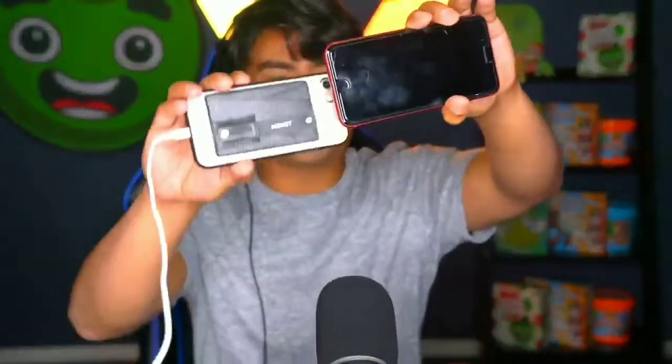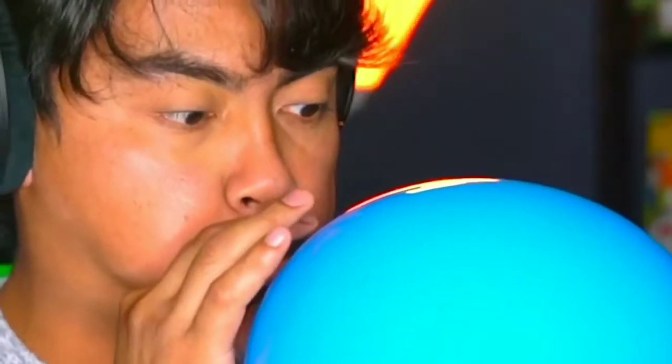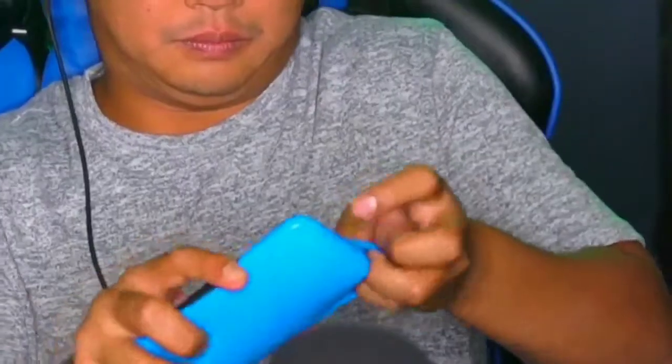Okay, so I think the solution is with the size of the phone. This phone is too big, so I have here a smaller looking phone. And the color the person used is blue. I was using red, so you gotta make sure you have a blue balloon or else this doesn't work at all. Let's try this one more time. So let's try the first method. This is how you get your phone case, okay? 1, 2, 3. I got it, kind of, I cheated, but it did work. Check that out, check this out. Okay, that's the one method.